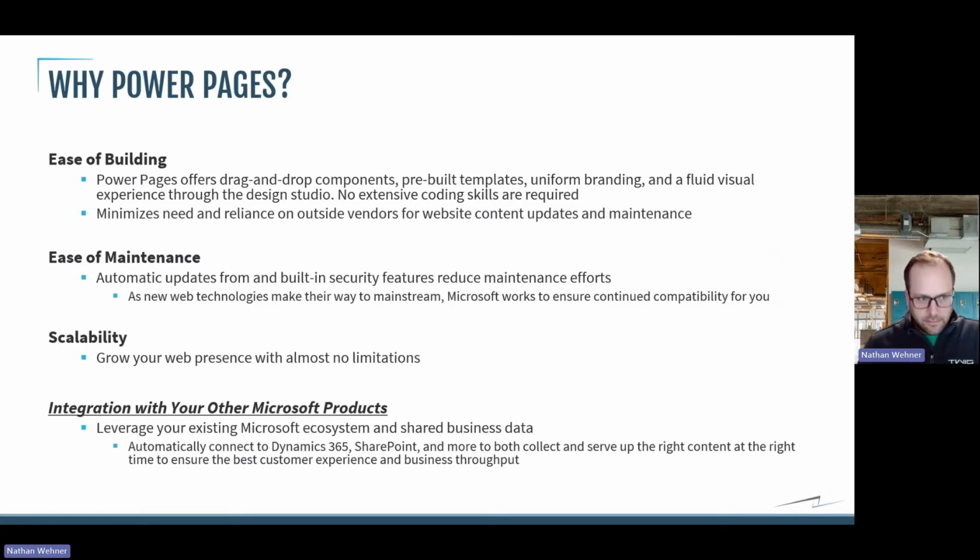Now, with that, kind of flowing into the next bullet, ease of maintenance, automatic updates from Microsoft that are built in with security features that reduce maintenance efforts going forward. So as new web technologies make their way into the mainstream, Microsoft's in the background working to ensure that this software will give you the continued compatibility and deliverability you need on all those web browsers, on all those devices that are changing constantly. With that, scalability comes into play.